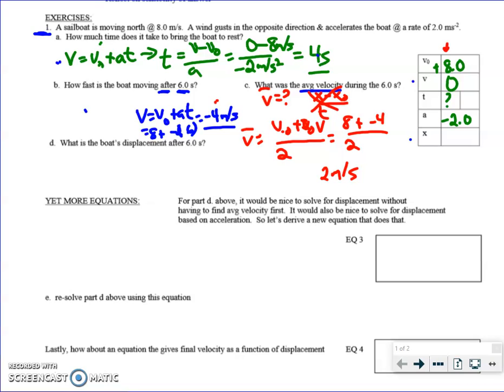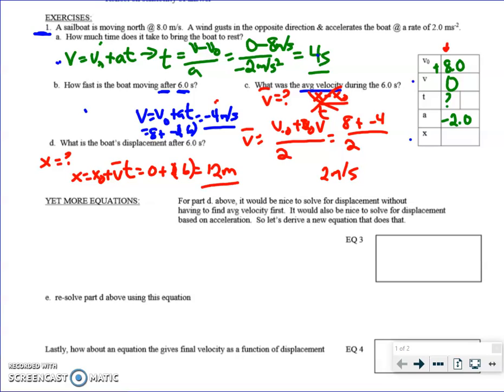Then I can ask, what's the displacement after 6 seconds? And now I can say, all right, x equals question mark. I have all this information. I'm not going to rewrite it all. So what equation will help me find position? There's only one I have up above, and that is x equals our initial position plus average speed times time. It's super important I put an average speed there. Mistake kids would put in an instantaneous speed. It's got to be average. So x equals 0, my initial position was 0, plus average speed, which we just found to be 2, times our time of 6 seconds. So we've gone 12 meters.